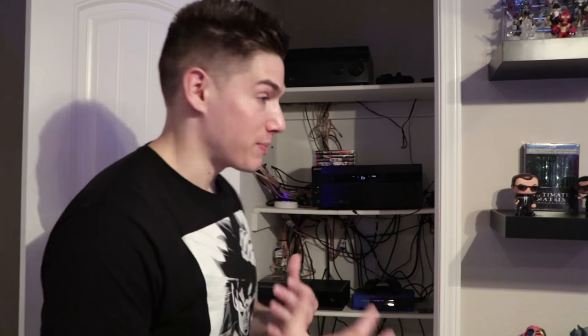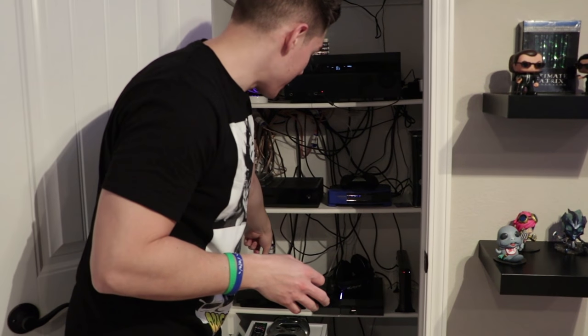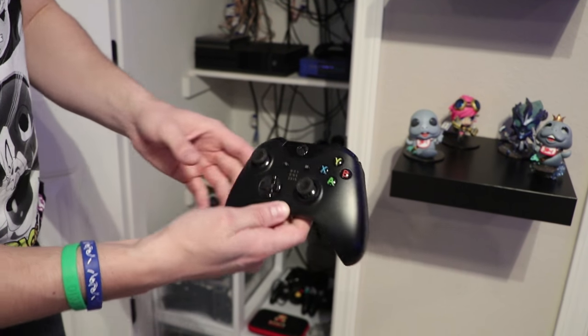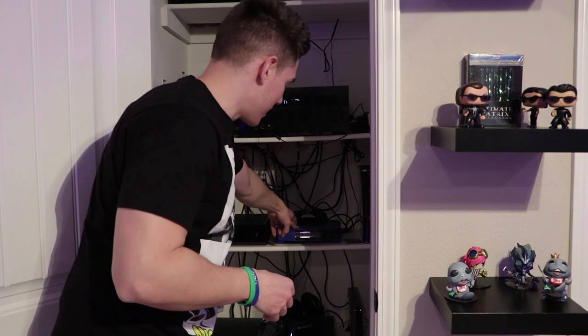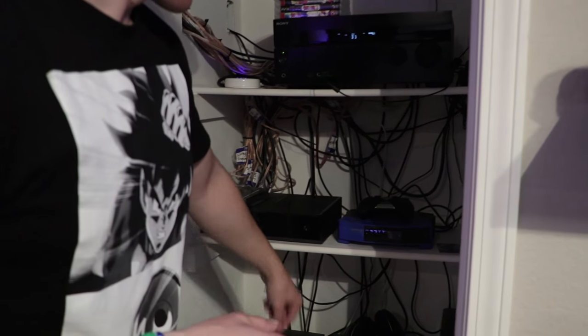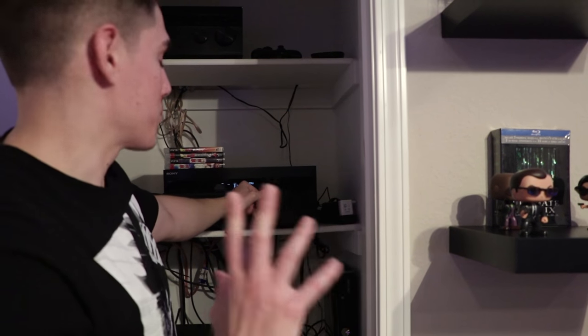Cable management in this closet is not the best. As you can see, this is basically my media hub. We've got a Wii U, a PS4, a PS3, and a nice little Xbox One controller collection. Of course the day one edition of the Xbox One — so even though I tweet stuff hating on Xbox One, I was there on day one, definitely a supporter, but I'm still by heart a PlayStation fan. Then we've got the 360, which is not hooked up right now. And a Linksys Switch running all the networking for all of my consoles, plus a network cable running over to the computer. Then my Xbox One — I ended up trading in the day one edition for one of the matte finish two-terabyte editions. Then we've got a Sony 7.2 surround sound system, and a Sony 7.1 that's running the whole home audio in the rest of the house, plus a Bluetooth adapter.